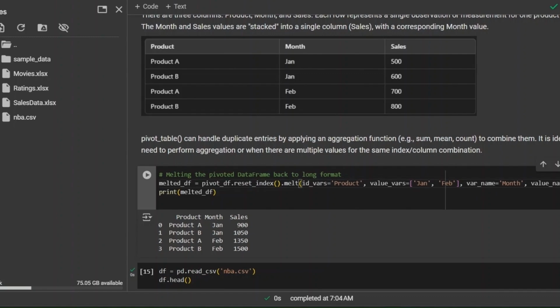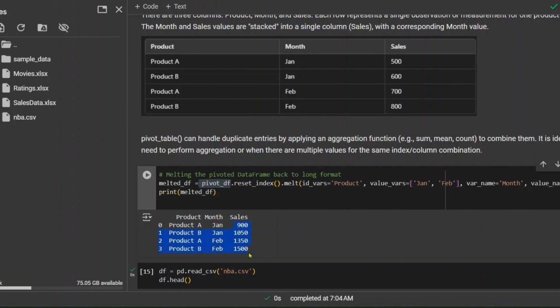Here you are not doing any kind of aggregation, and you are trying to shrink, or you can say make the data in a long format. You want to compact the data, and that's why you are getting this kind of output. The aggregation still remains the same, because you are melting the pivot_table data set. It is not the original one.